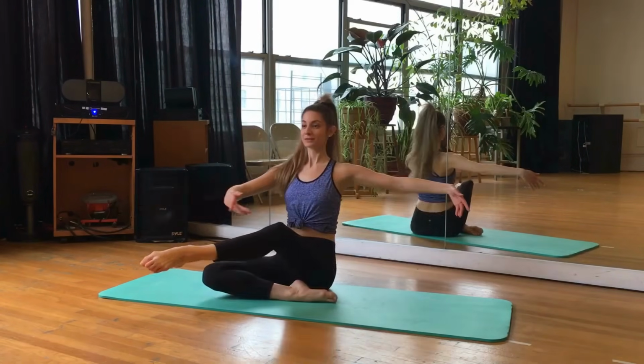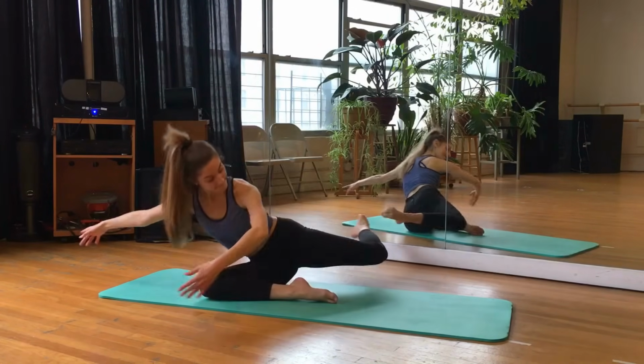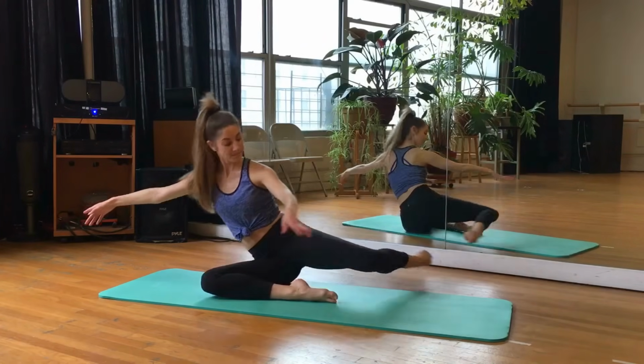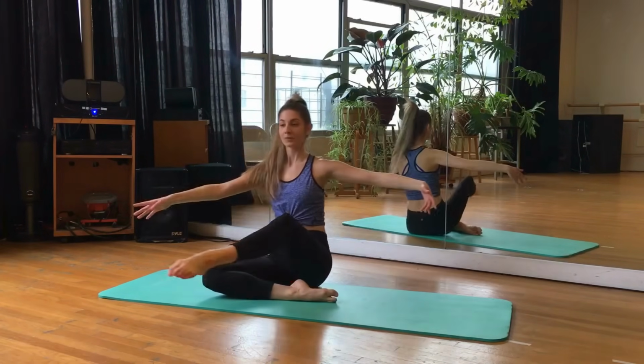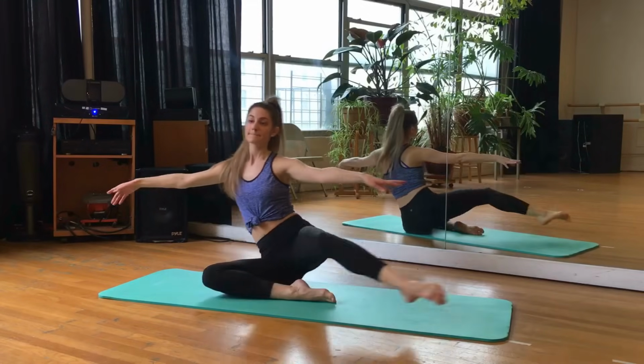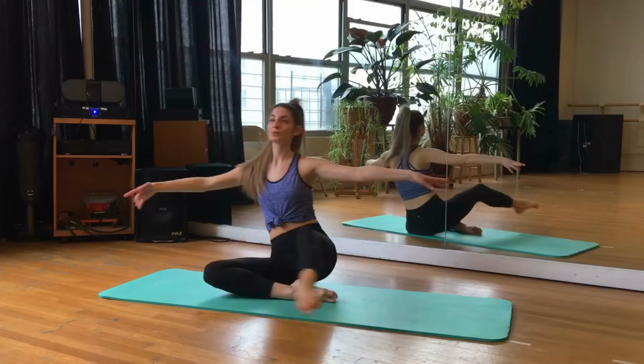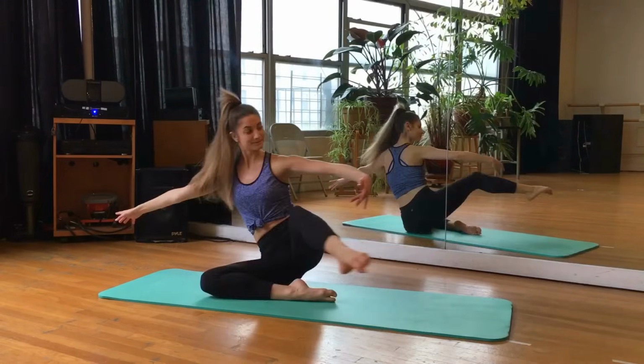Good, guys. Think about that external rotation. Squeeze the buns as you send the leg behind to your back attitude. And then think about that inner thigh coming around as you bring the leg to the front. Woo! Keep going. Almost there.